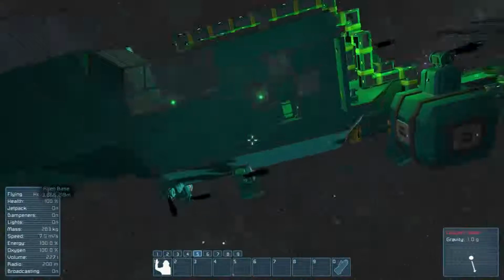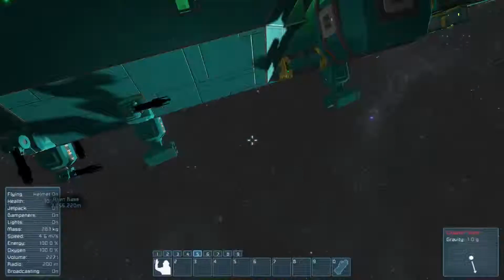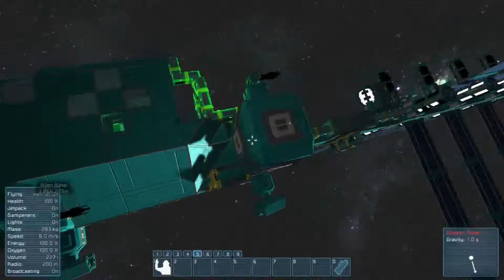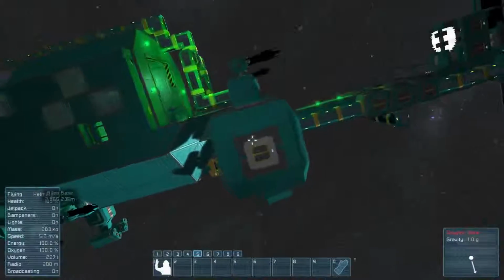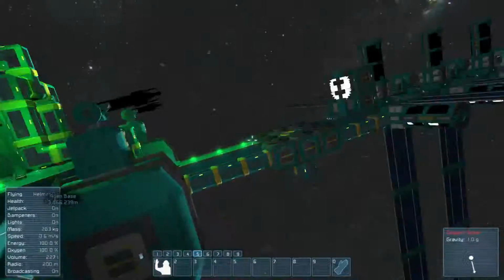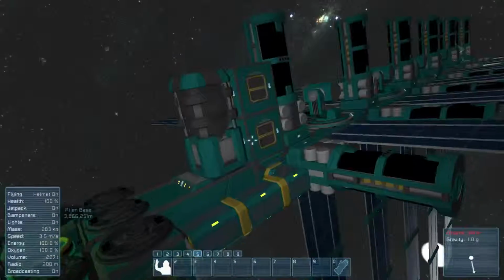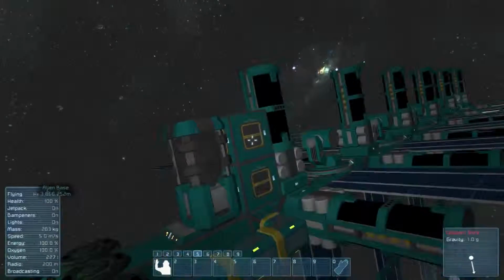Just fly over here. You probably already noticed we've got a couple of vanilla missile turrets in addition to our repulsors to push away uninvited guests. We've got cargo pods to hold ammunition. And even more, these are just airtight cargo boxes for even more ammo.